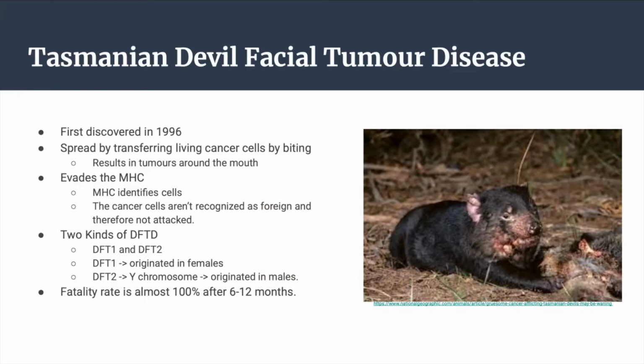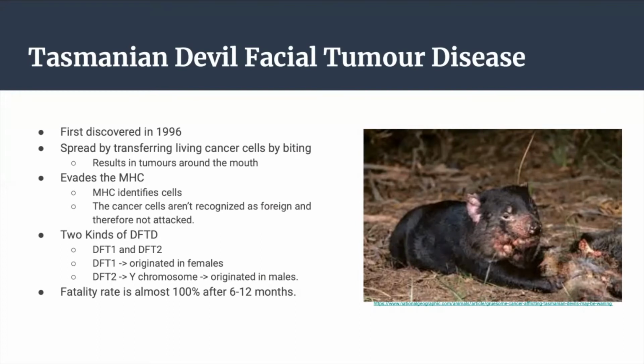of challenges. The cancerous infections are constant, without seasonal variants nor sexual selection of the disease, and it's known that both DFTD and canine transmissible venereal tumor disease have evolved in a way that allows them to not be recognized as foreign cells by the major histocompatibility complex, the MHC. The MHC has molecules that are within the membranes of every cell in the body, identifying the cells as belonging to the body. Somehow DFTD has evaded this system, and is therefore not attacked by the immune system, as the cells are not recognized as foreign.